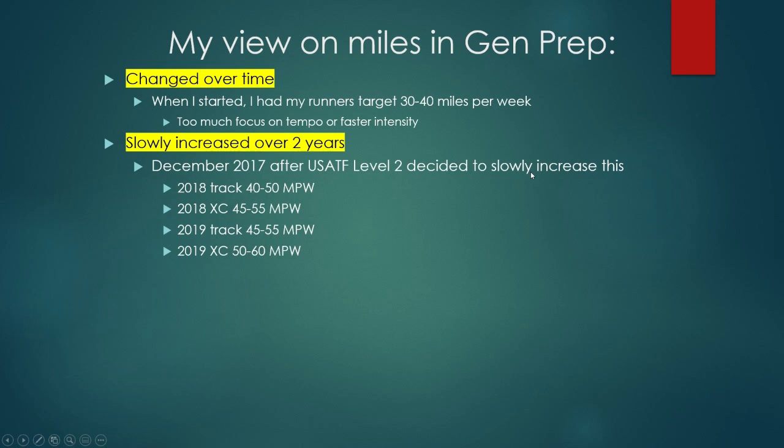And I decided, again, to slowly increase my mileage, and I didn't just want to jump right up. So we were at 30 to 40 miles per week out of that cross-country season, so we're going into track 2018, increase it to 40 to 50. Next cross-country season, 45 to 55 again, slowly getting it up. 2019 in track, I kept it the same. The idea being is, well, cross-country should be a little bit longer, and then 2019, we got up to 50 to 60. This is where I've landed on right now.